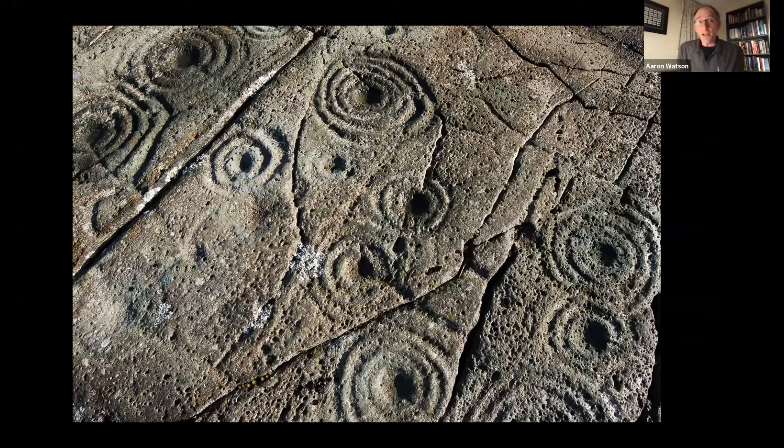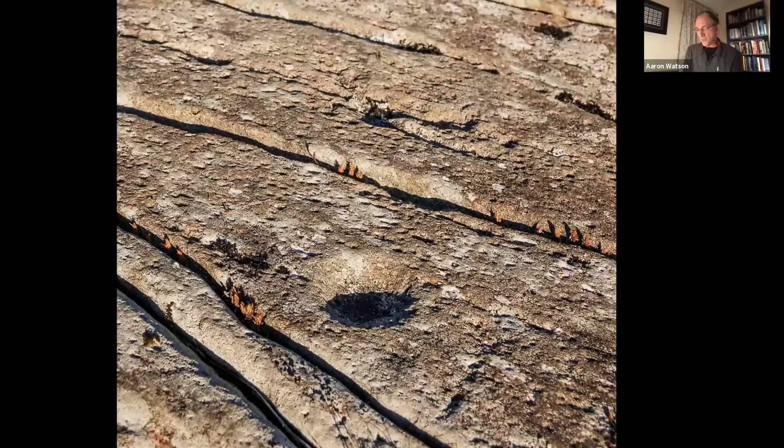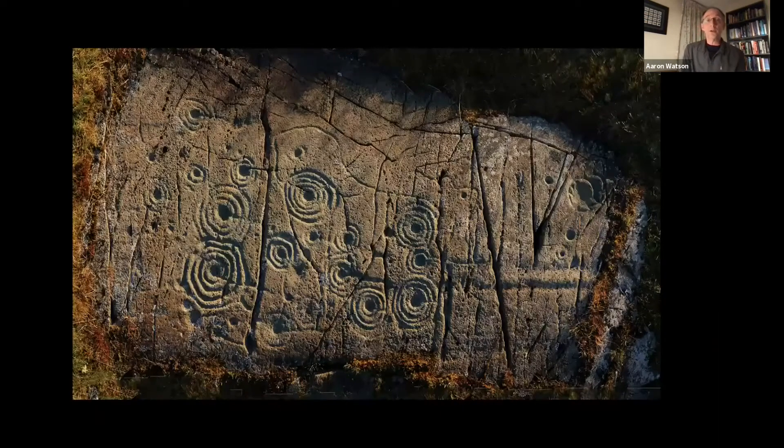In the center of the image you will see a cup mark — it's modest, a circular hollow pecked into rock using a hammerstone, but a cup mark is incredibly significant because it's one of the most fundamental motifs of Atlantic rock art. They occur in isolation but are also found as part of much more complex designs, invariably at the center of rings or concentric circles. Rock art usually forms coherent patterns; they are deliberate compositions.